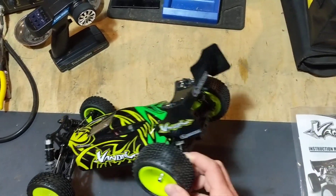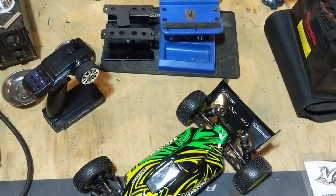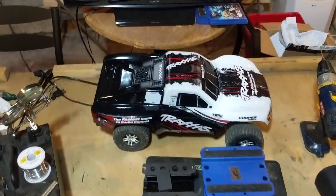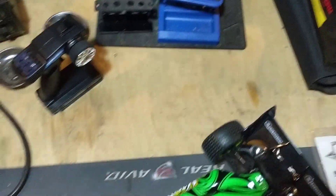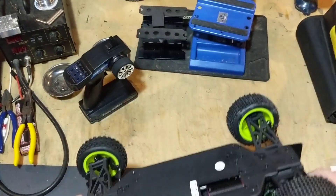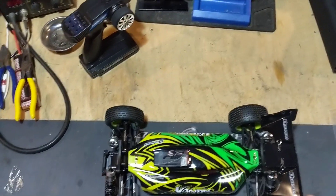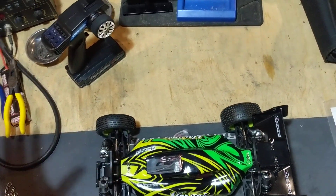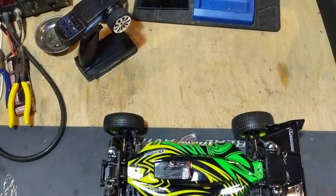I'm not big on unboxing, so I've already taken a look at it, but I haven't driven it yet, just for you guys. You can see it is 1/10 scale — it's not huge. There's a Slash right there, and you can clearly see it's very small compared to a Slash. But overall it's got a nice size for being a buggy. If this was a truck, it'd be a little small for me, but it's just a buggy. Remember, this is a budget RC — $125 ready to run. How much can you truly complain?